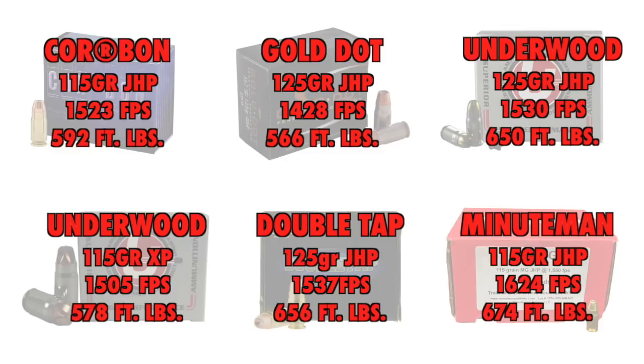In fact, you can't go wrong with 357 SIG ammunition, period. You're looking at a semi-automatic caliber round here that still gives you good capacity, but hits almost as hard as a 357 Magnum. So this is an excellent round for self-defense. If you ever have the chance to choose a gun in 357 SIG, I say go for it because it is an amazing caliber. You can see here it performs very well. And I wish it was more popular. It isn't, but I wish it was. But hopefully in the future, more people will start to realize what a great round this is, and we'll start to see more guns chambered in it.